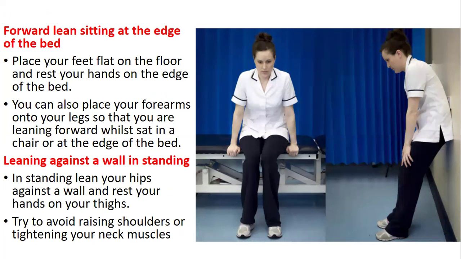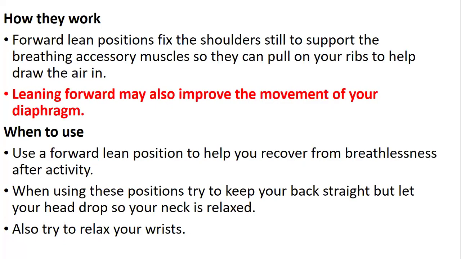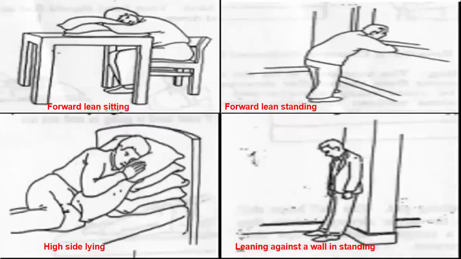Okay, where there is no seat for them to sit, you can still improvise and tell them to stand that way while leaning somewhere. Or if there is no chair, they can sit on the bed and also sit like that. This will help them to achieve the same goal, where they will relax and the diaphragm will be able to operate as normal. So these are some positions that we are emphasizing in this discussion. Okay, and these will promote relaxation and actually achieve what you wanted to achieve.